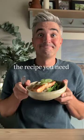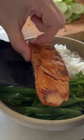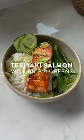This is the recipe you need to master your salmon game. It takes minutes to make and it's so delicious. And of course, you can get all the ingredients you need in your local Dunn's stores.